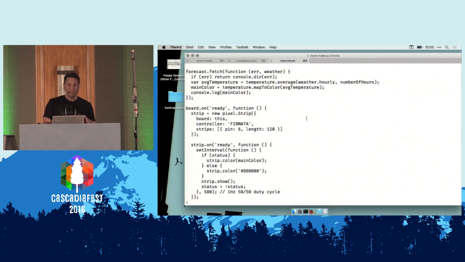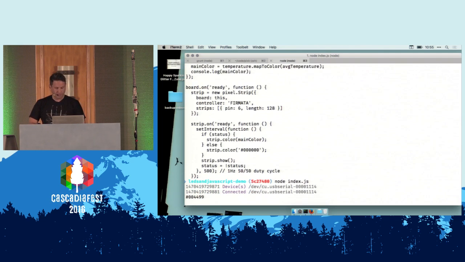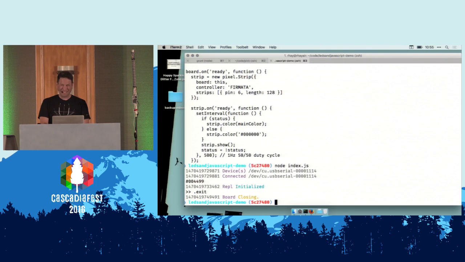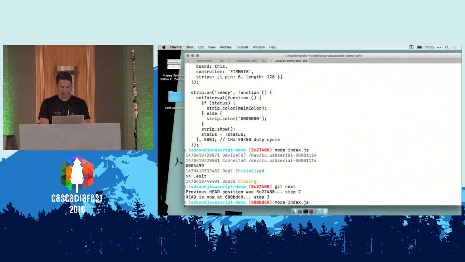And then now, it's going to be the same blinking, except that now the color that's blinking is going to be the color of the temperature. So let's take a look at that. That's supposed to be cyan, even though it looks blue. So we're actually in some pretty good weather, somewhere between 60 and 70. But you know what? Blinking lights in my house, that would be really annoying really quickly. So let's actually take a look at how we can make that better.